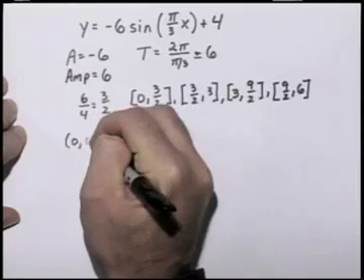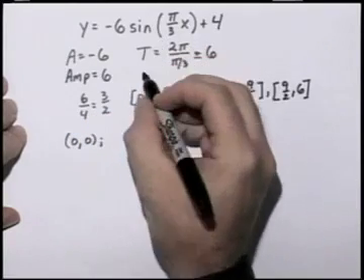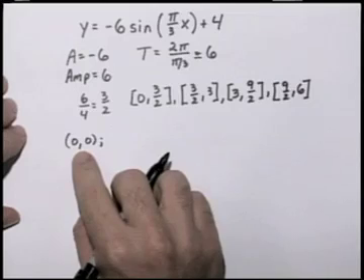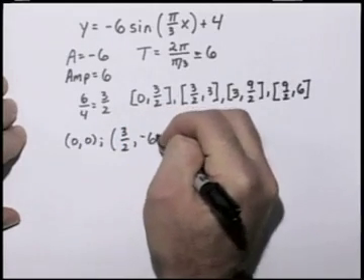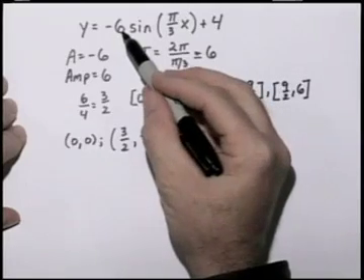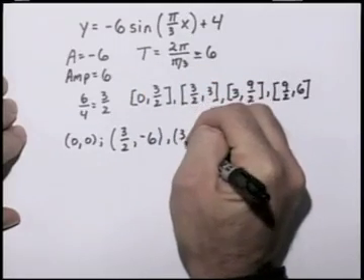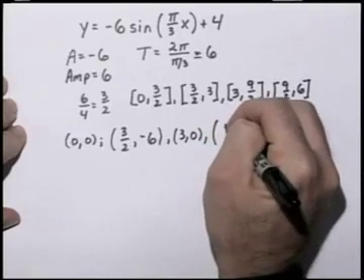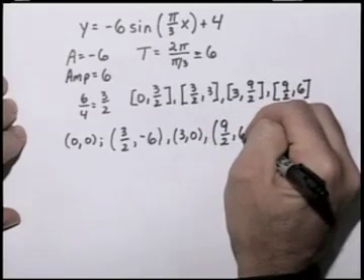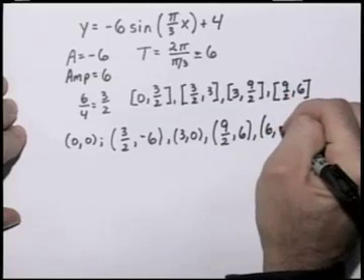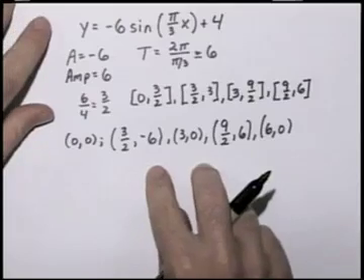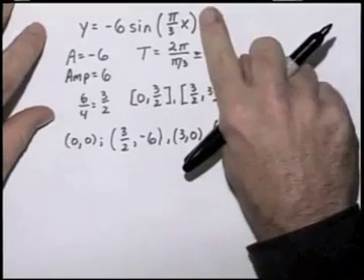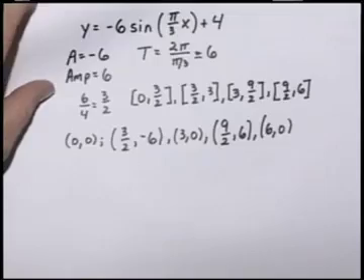The graph starts at x equals 0. Because this is the sine function, my initial key point is going to be 0, 0. My next key point is going to be 3/2 comma -6 because a is -6. My next key point is 3 comma 0. Then 9/2 comma 6. And finally 6 comma 0. What I'm going to do is plot these key points and then draw in the graph of the sine function without the vertical shift component. Then we'll shift the graph up 4 units.